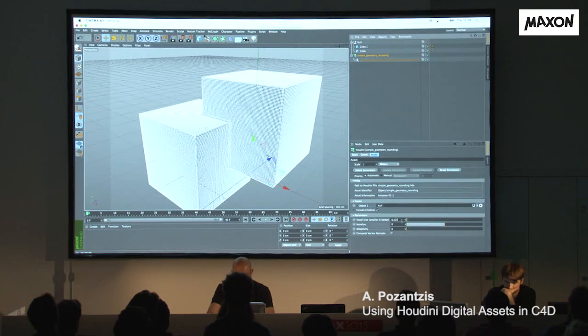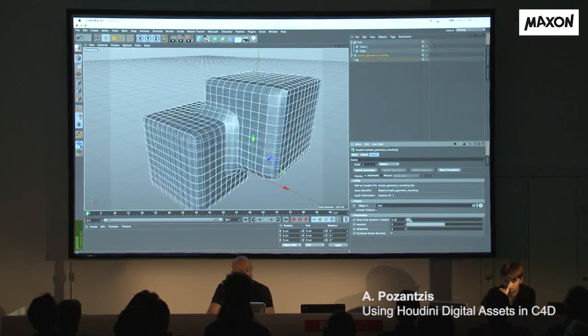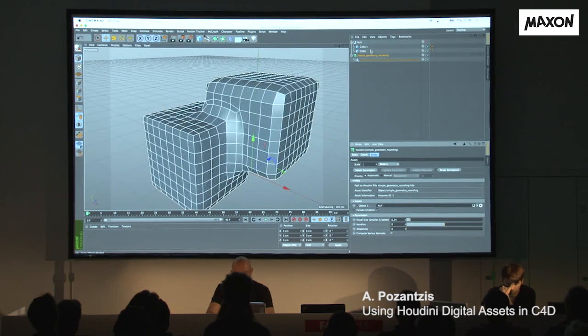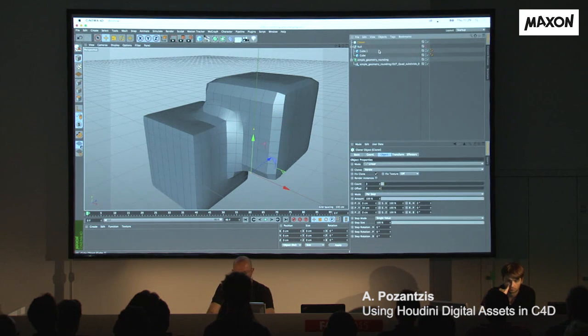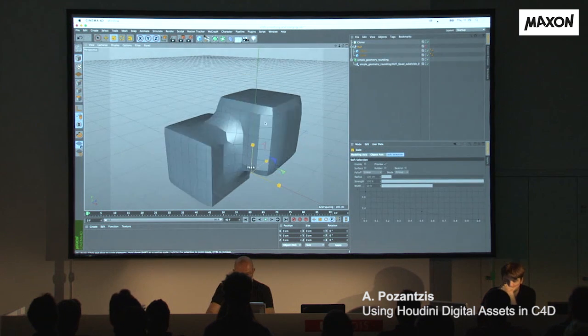And now let's go and see the parameters. So I can make the voxel size bigger. Okay, and again, this is live. This is not, you know, no monkey business going on here. And just to make it a bit more interesting, yeah. So I'm going to make this a bit smaller.